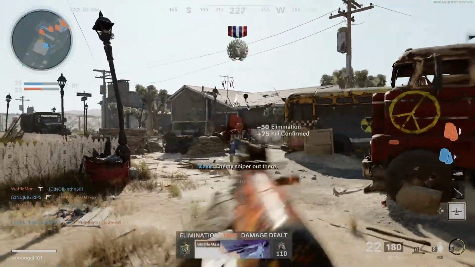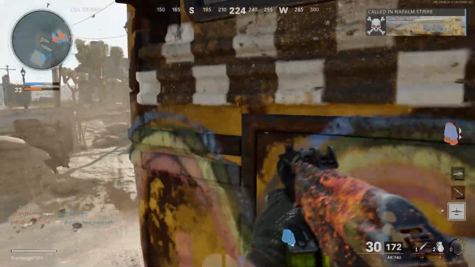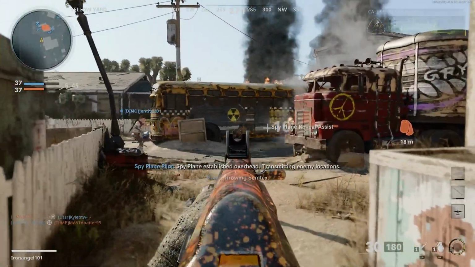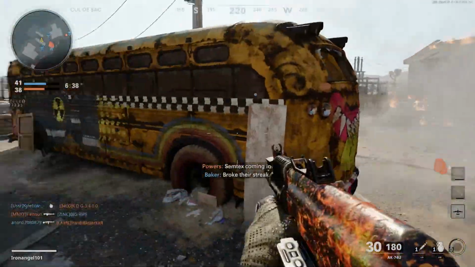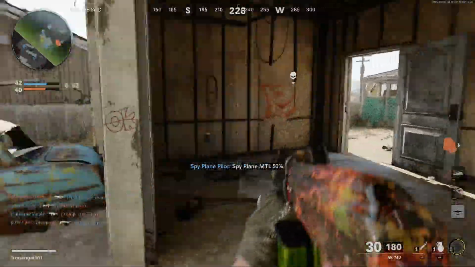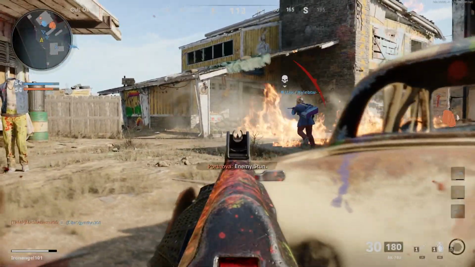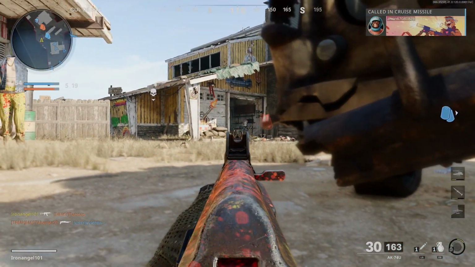Enemy sniper out there. Come on. I gotta go for these tags, bro, so make sure we win. But doing that is like a death trap, too, because some people are camping, waiting for you to go for those tags. Hold up. Who is throwing these smoke grenades? Honestly, that's a good tactic. I've never played a Nuketown with this before. Let's go. Hostile spy plane established overhead. Come on, let's go. I actually really like this gun, bro.